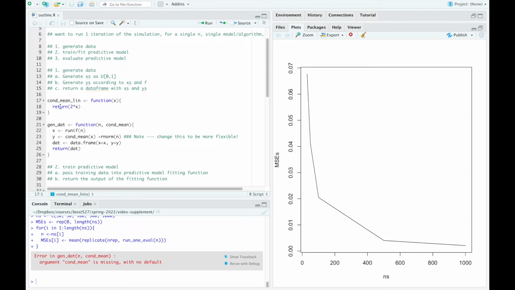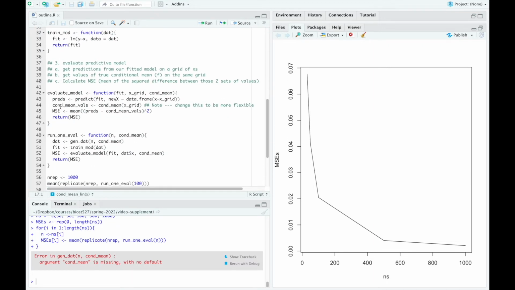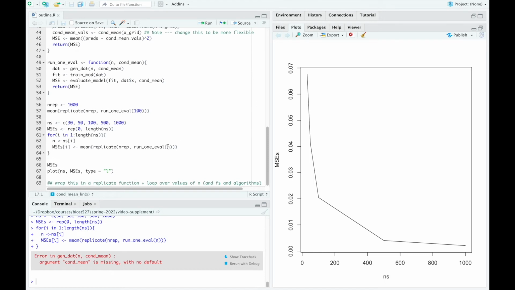We're using the linear conditional mean function to generate our data. When we actually run the full simulation, we're going to cycle through and sometimes use that conditional mean function and sometimes use that other smooth conditional mean function. So again, we go back down here, and run one eval now needs cond mean lin as a second input.